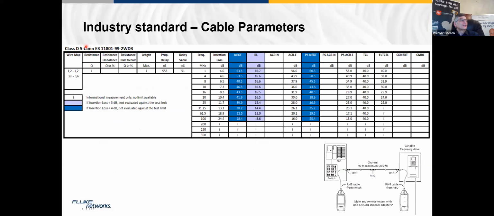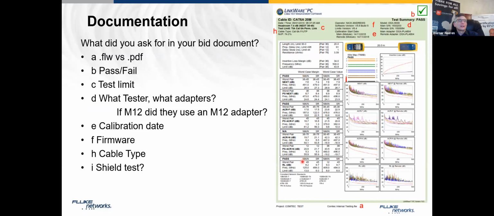Here, D5 connection, E3 level in the MICE for ISO 11801. Different standards, and we have all these tables, and they are pre-entered or configured into the tester. So if you select that standard, it will test against these limits for all the different frequencies. And at the end, of course, it's good to have that documentation of your cable to avoid the finger pointing, but also to make sure you have this high quality cable in place, and that everything is properly connected.